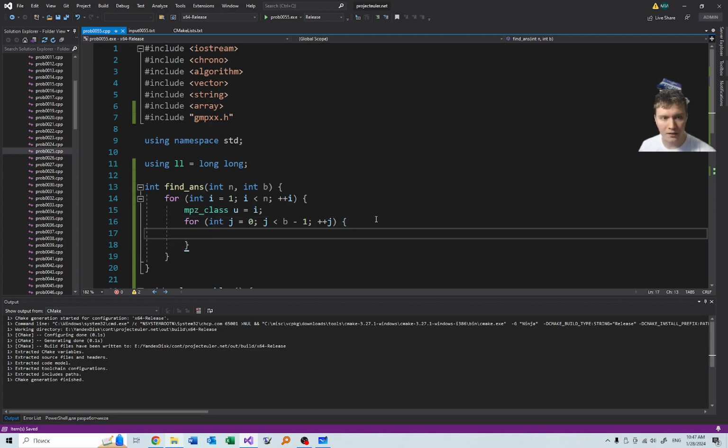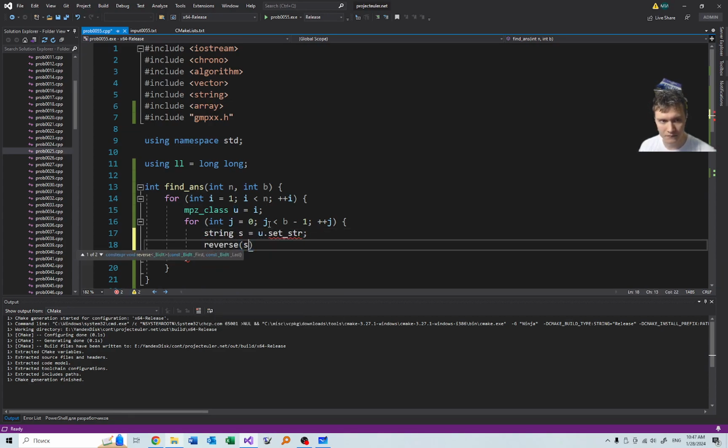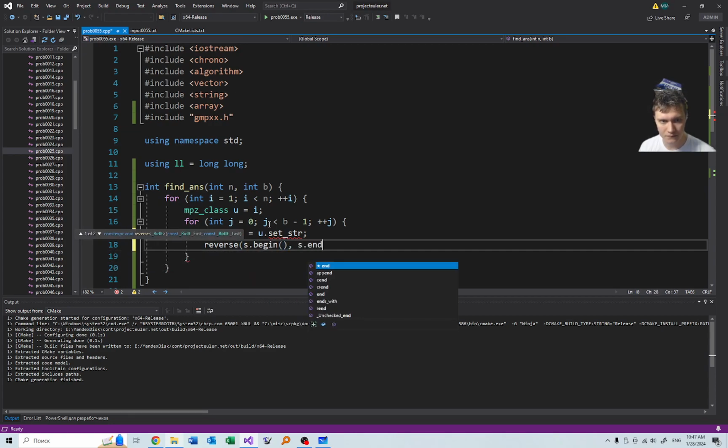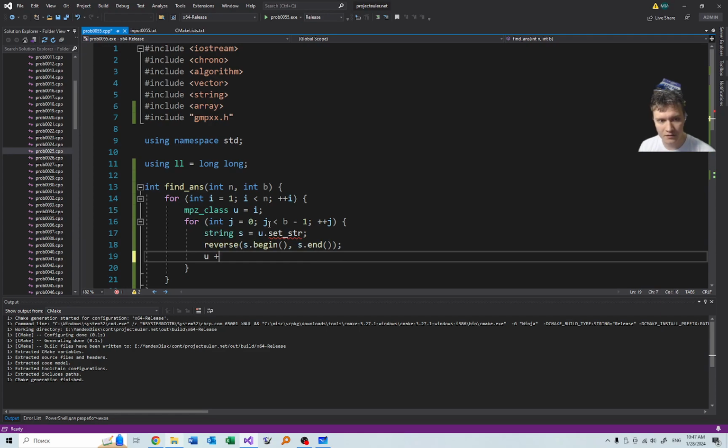So I do the following. I try to take its string, to reverse it, and say that u plus equals mpz_class of reverse string s.